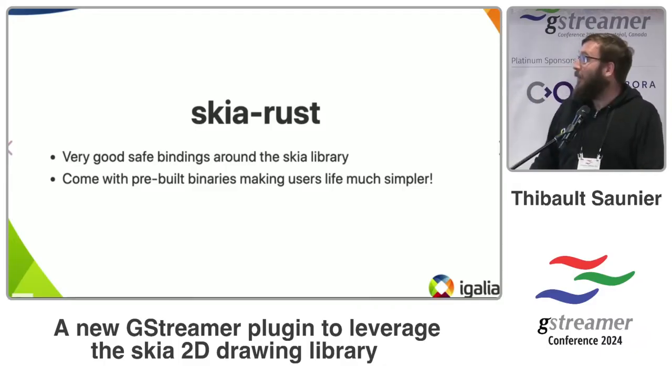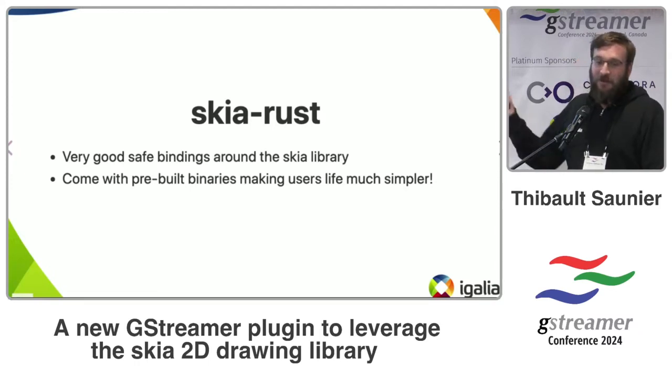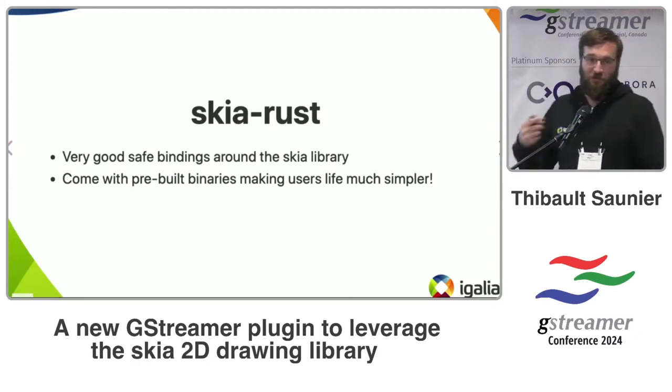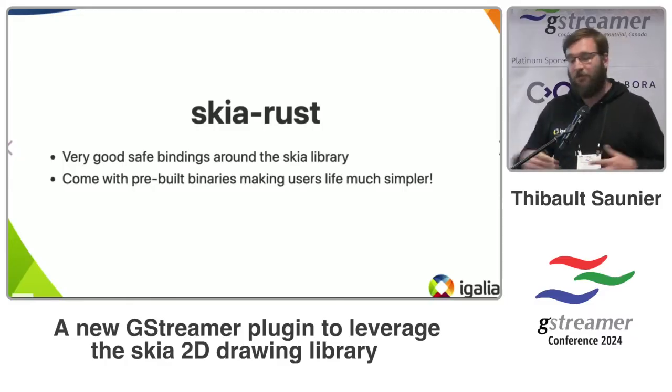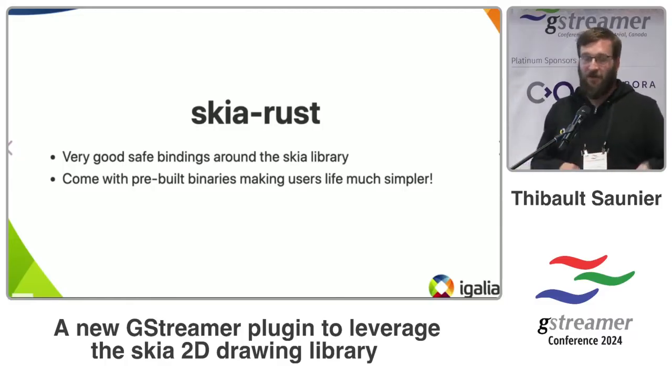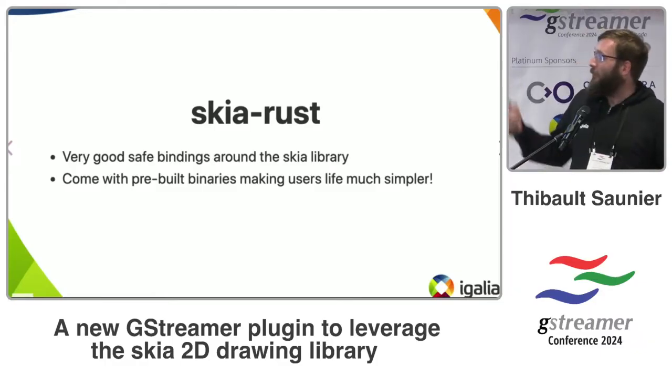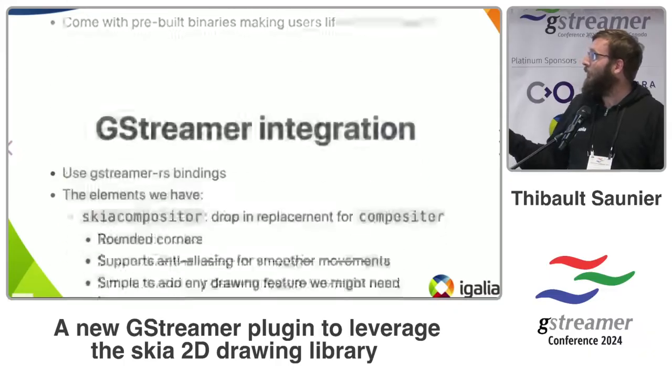because Skia is a moving API. And that's something that I want to reproduce for GStreamer RS, where we should be able to have pre-built binaries, and you don't need to have GStreamer on the system to use GStreamer RS. So that's something we took inspiration from in Skia Rust, and that's something that we're also working on.